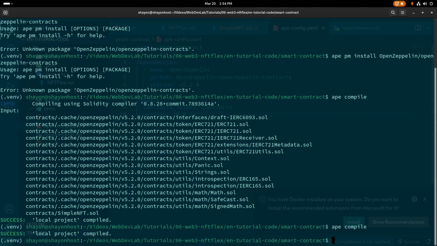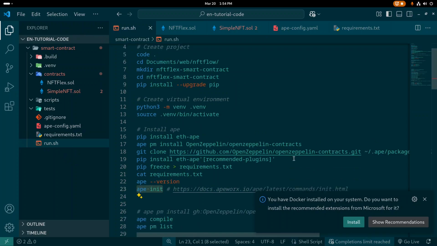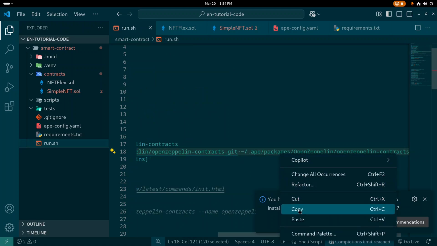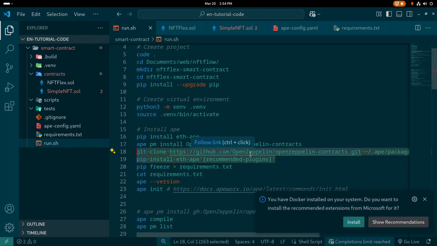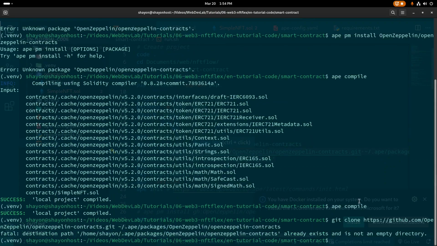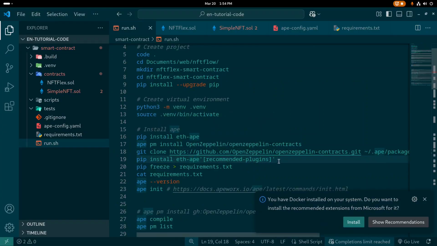ape compile. If you still get an error installing OpenZeppelin, you can install it from GitHub just using this command. Run this command, this one. I already have installed it, therefore it is not empty.